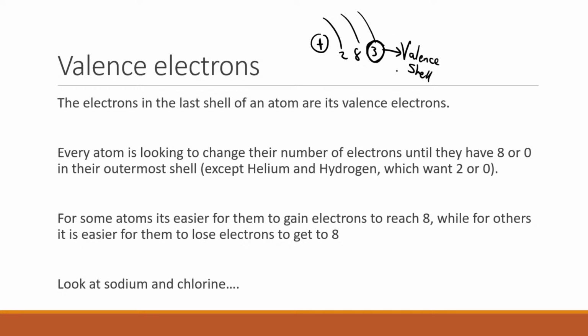And the valence shell of every atom is going to determine the way it behaves. It's a huge part of why the periodic table is arranged the way it is. It's a huge part of reactions and why we have certain compounds and not others. The valence shell, however you want to pronounce that, is the shell that contains the outermost electrons.